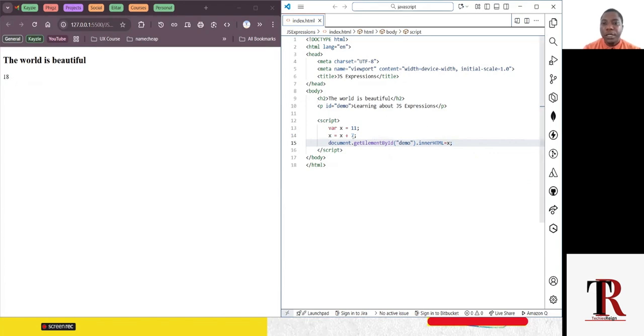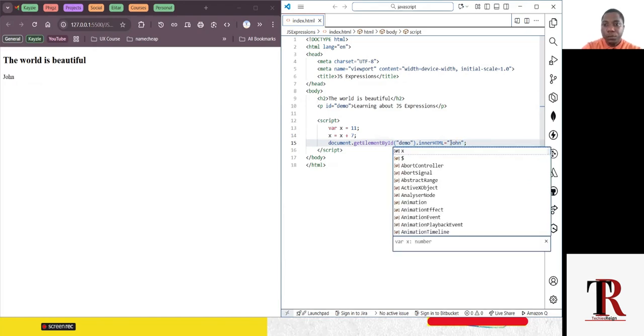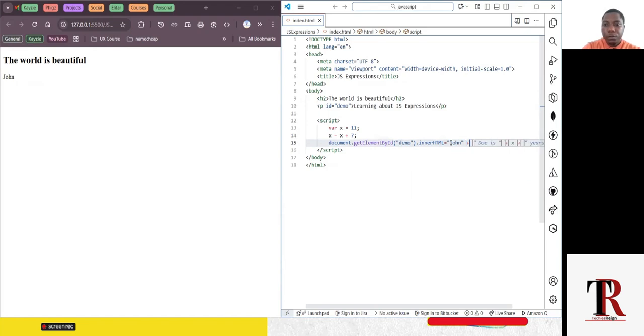Not only can we output our variable like this for an expression, we can also change this innerHTML to a string expression that will be evaluated. Let's see that. Let's switch to John, plus. So you see this double quote I'm adding, I'm using it for space. And if you take a look at my browser, you can see it says John Doe, but everything is joined together, and there's no space in between.